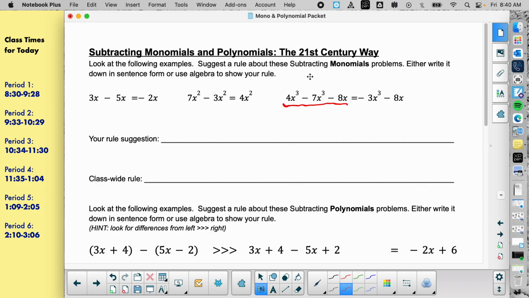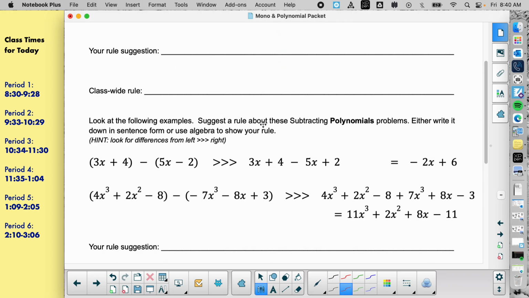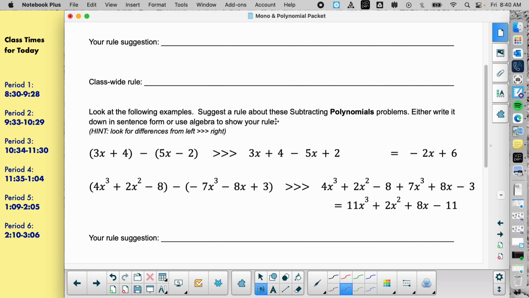Now, like I said, to me, this is identical to yesterday, because yesterday you still had positive and negative numbers, right? Today is about subtracting. So this problem up on top is exactly what you did yesterday. The only difference from what we did yesterday is down here. If you're subtracting a parentheses, a group of things, that minus sign goes to everything on the inside. You're subtracting all of them. So you would subtract 5x, you would subtract minus 2.